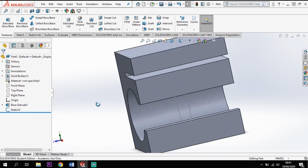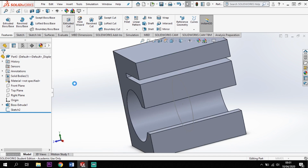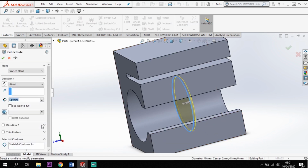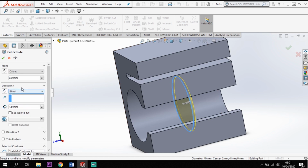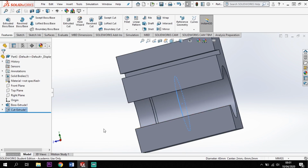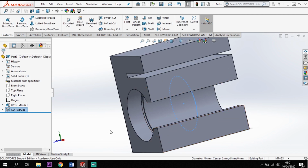Let's run through that again. So this time cutting, same profile, same process should I say. Drop my offset, 21. Reverse the direction of that so it's coming out, and tick there. And now we've got our cut in there.